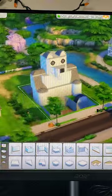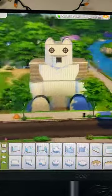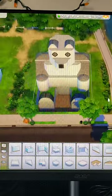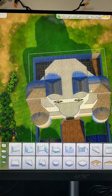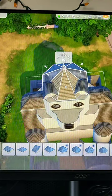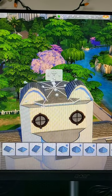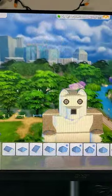Terrifying and impressive. Yes, I think both of those would sum this project up nicely. He's a chubby little boy, but I like it. Oh, that's right. I was wondering if I wanted to do anything on the head still. I feel like I probably don't want to risk it, but we can try. Give him a little, make him a little hat, that'd be cute. Just a little something up there, you know?